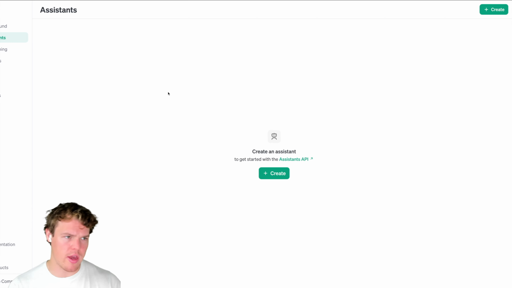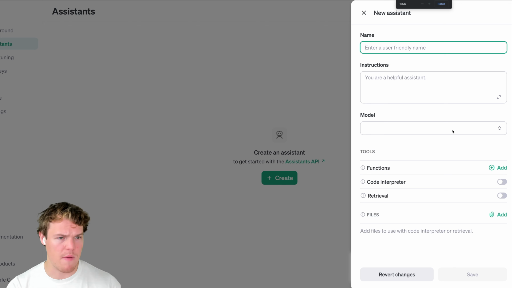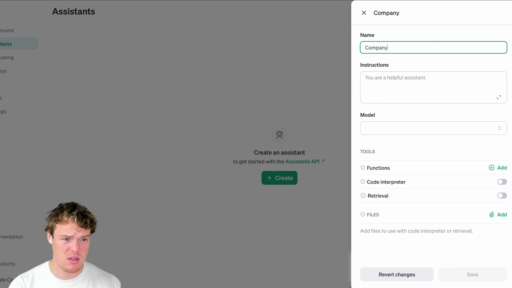Let's find out. Okay, so to start off here, we're going to go ahead and just create our assistant. I'm going to zoom in, y'all. And let's go and begin here. So the first assistant I want you to create is going to be called like company data. You can obviously call it whatever you want. This is where you're going to throw every single file that is associated with your company into this assistant.